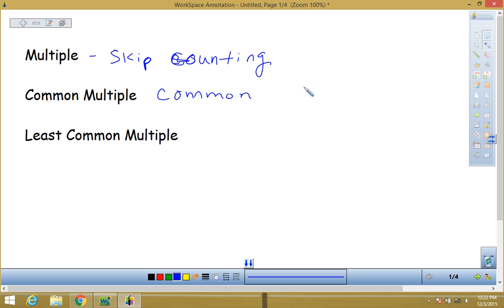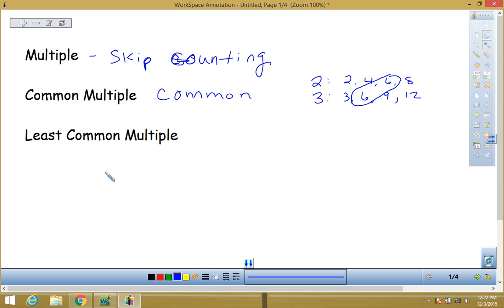Like, for example, we had 2 and 3, and if we're skip counting by 2s, we went 2, 4, 6, 8, and then in 3 we did 3, 6, 9, 12. Just in this, they only have 1 common multiple, right? So we could keep going and find some more. Yes. Several. Yes, several more.